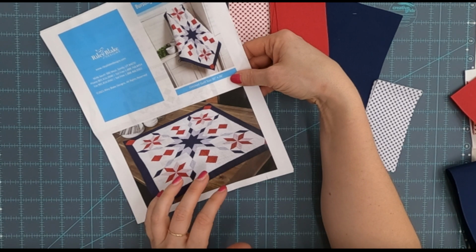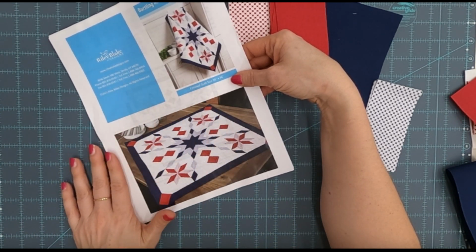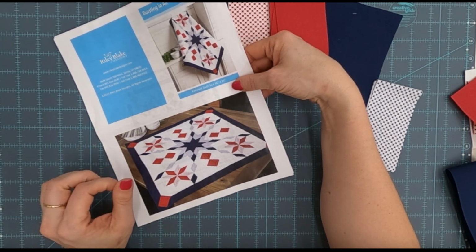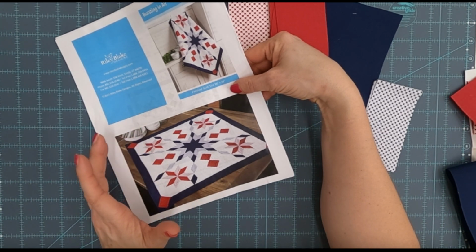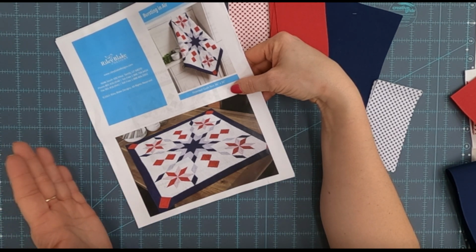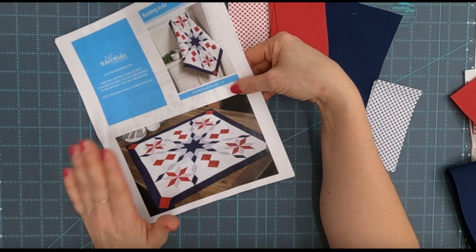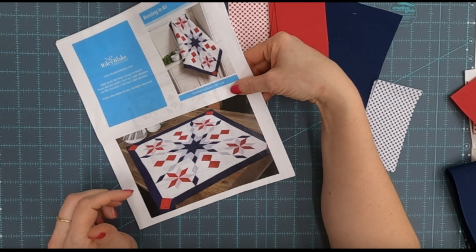What's great about this table topper is it is a variety of basic piecing units. So even if you're a beginner, this will be perfect to learn some basic common shapes that we use in quilting. And if you're an advanced beginner or a super advanced quilter, you won't have any problems putting together this table topper. So let's get started.